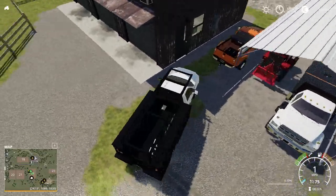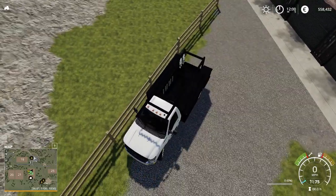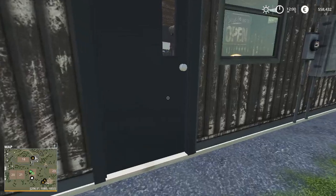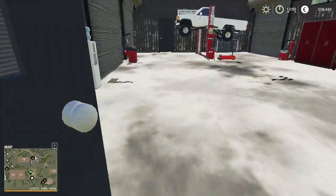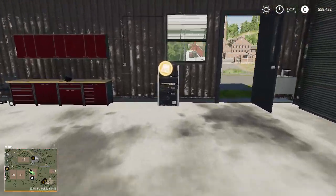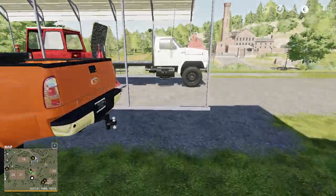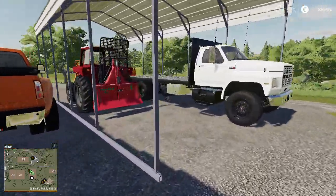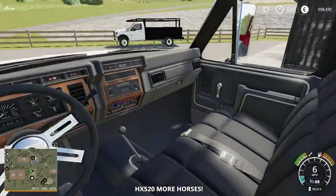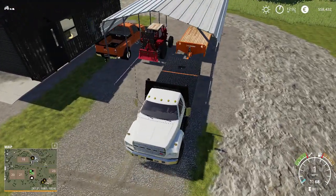We're gonna take that other truck, so I'm gonna get this truck out of my way. There we go — surprised I didn't hit the fence like normal. Let's go inside and see if there's anything else that Bob towed in. Nope. That's the truck where we have the 6.7 Power Stroke for — I don't know where the engine is right now, we have it on order, but that's gonna be awesome. Let's pull this thing out. Of course it's a Ford, it's reliable — let's start right up. I need to get that trailer out.